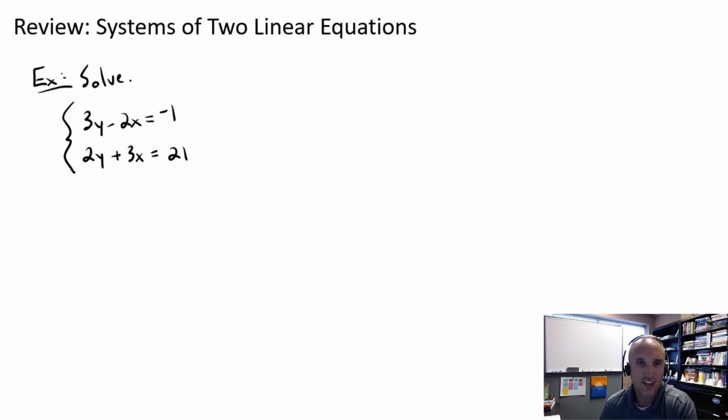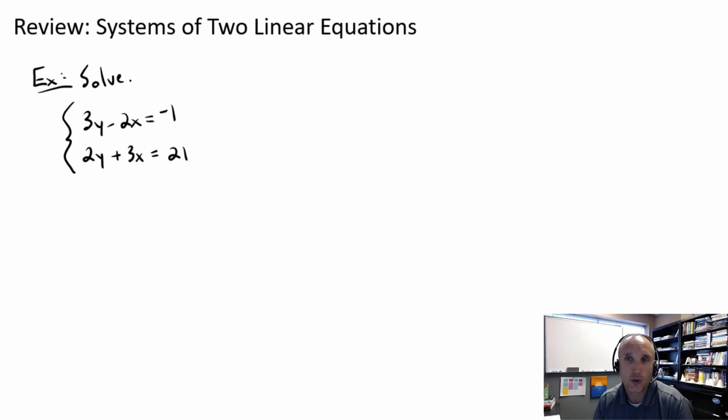Now in this example, let's talk about which choice might be the easier or more natural choice for solving, either elimination or substitution. In this case, if we were to try substitution, let's say we wanted to get this y by itself. I would eventually have to divide by this coefficient of 3, which would result in fractions when I solve for y. And in fact, all 4 variables exhibit that same problem, that if I were to solve for x or y, I'd have to divide and get fractions.